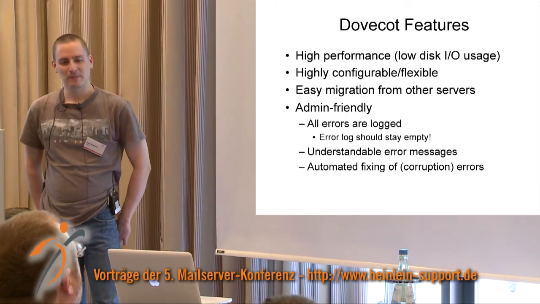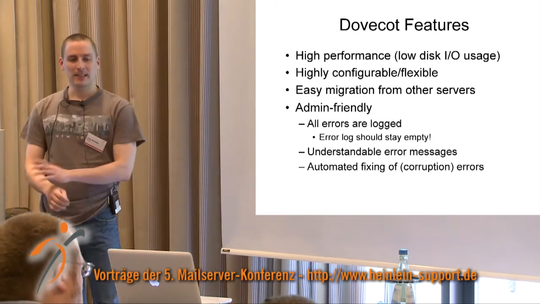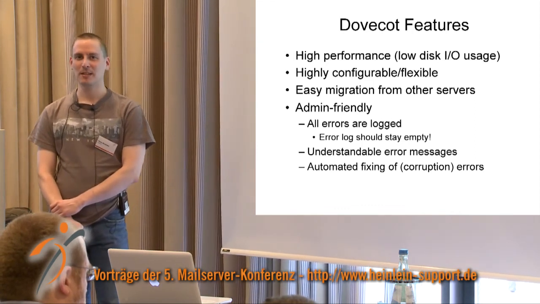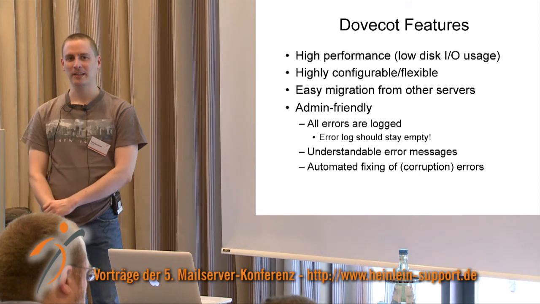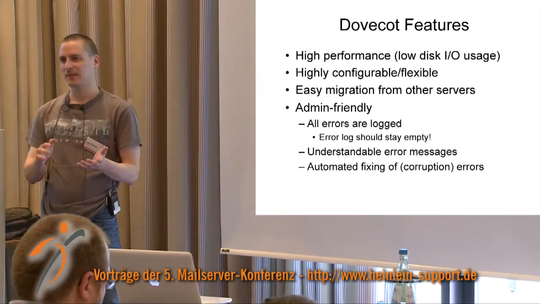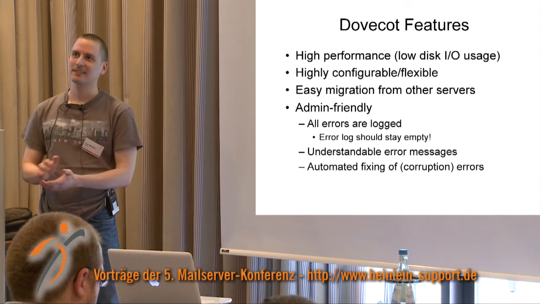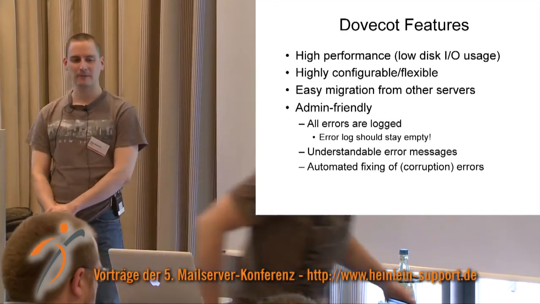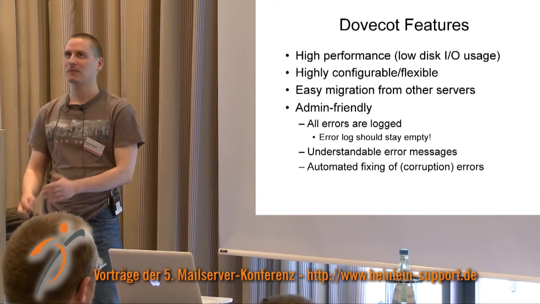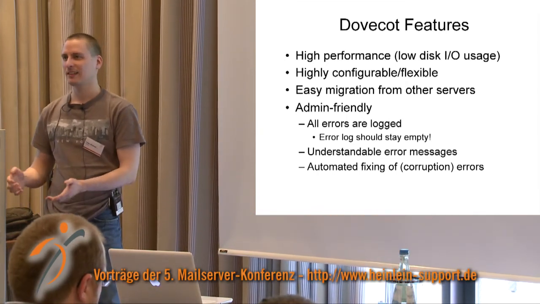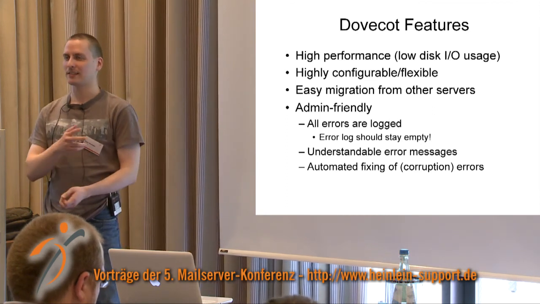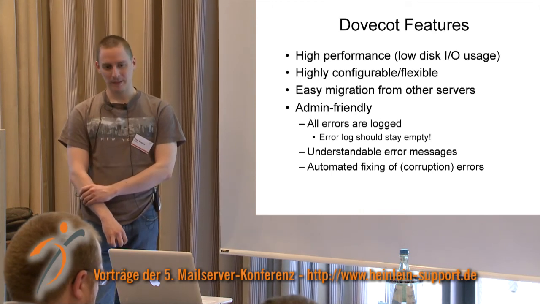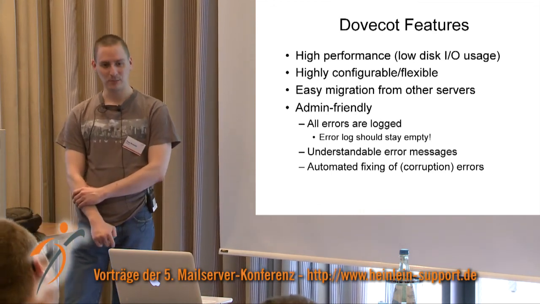And also, all the error messages that Dovecot gives are supposed to be something that should never happen. So if you log error messages to a different file, and I recommend doing that, then you should be checking that file. The only thing that should be in that file is, if you stop Dovecot, it writes that it was killed by signal, and so on. But everything else is something that really shouldn't be there.